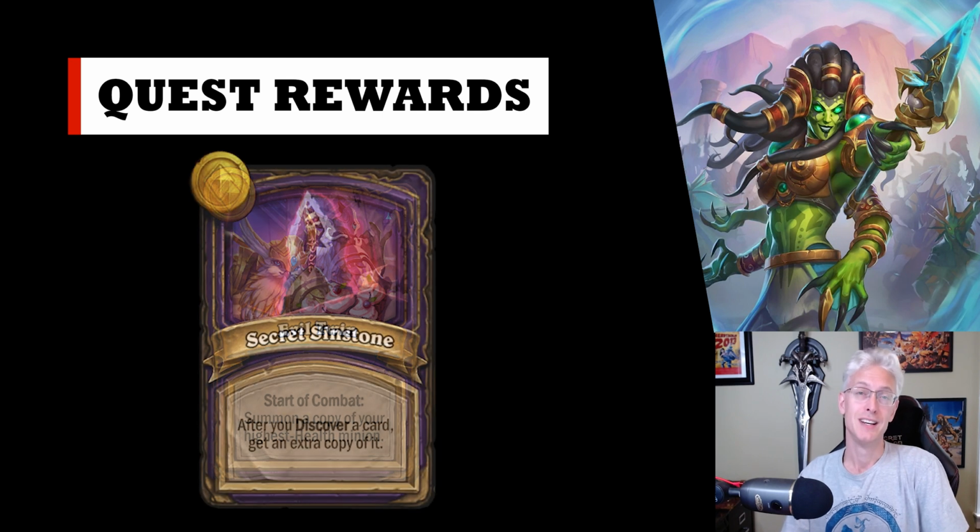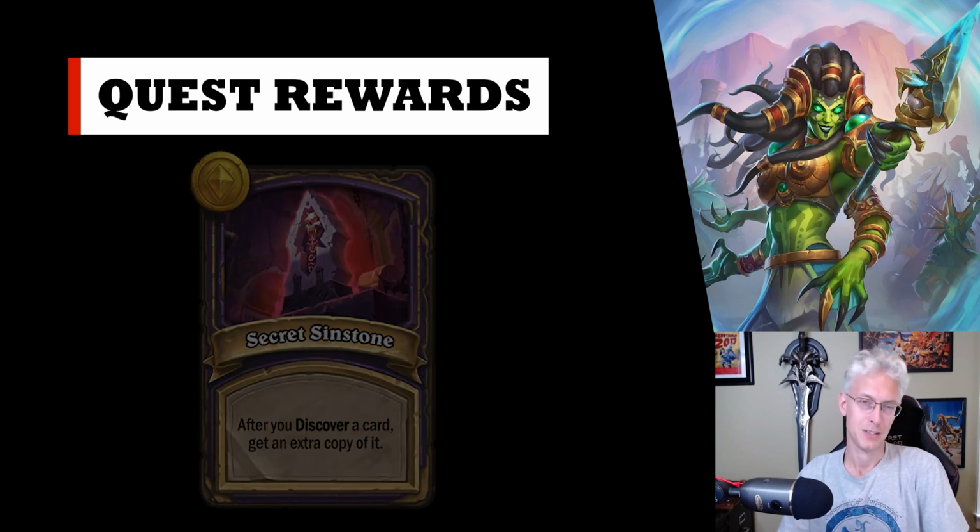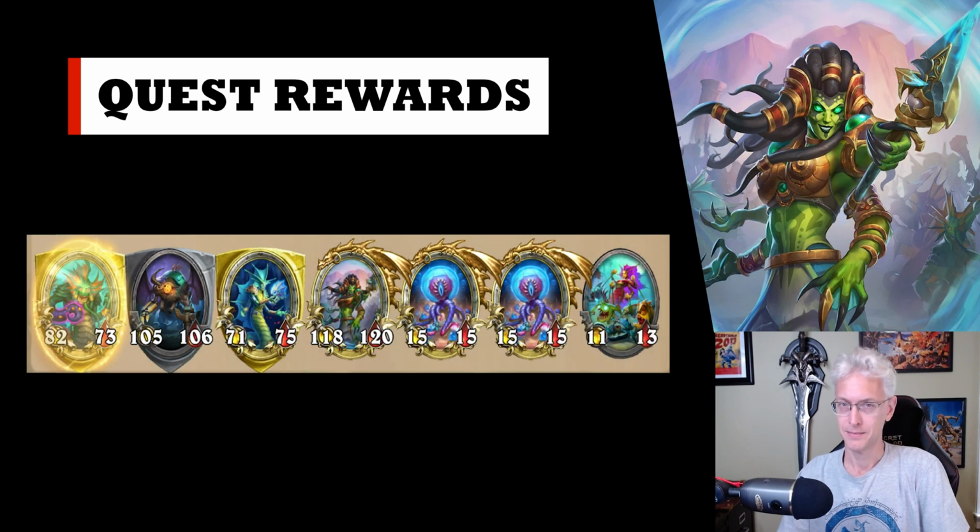And finally, Secret Sinstone. Now, this one's pretty rare. You don't see it too often, but every time you discover something, you get 2 copies of it. Naga. Discoveries. Yeah, you're getting the picture here. Your Orgazoa, all your triples, all this stuff is going to give you tons and tons of Naga, tons and tons of spellcraft, tons of triples.